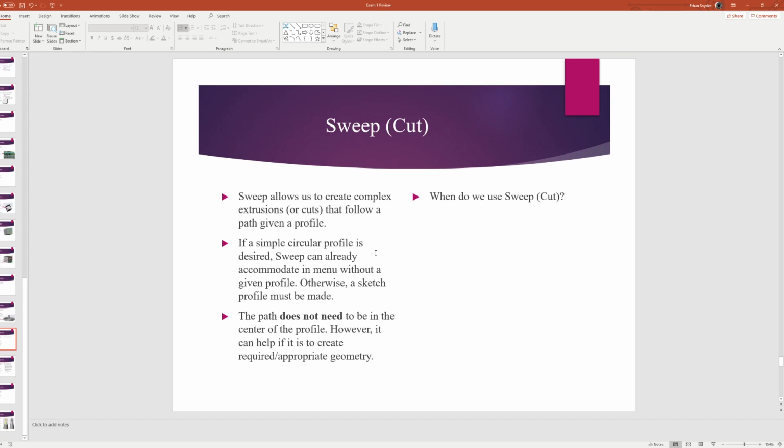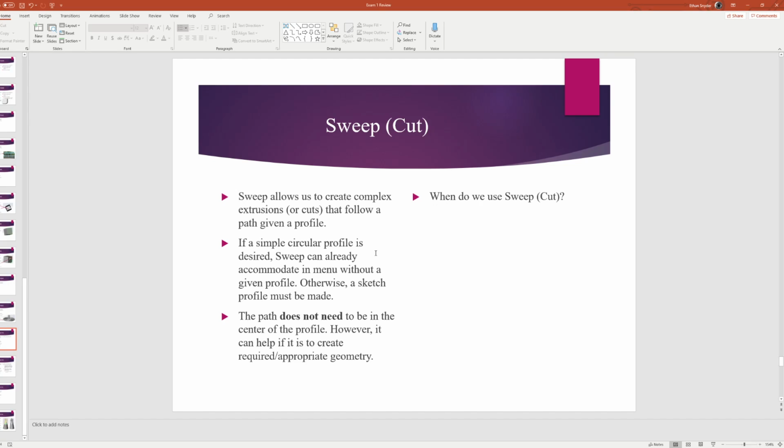and a profile. Just like what we discussed before, that's not to say that we need a profile, but you need to keep in mind that if you are ignoring a profile, the only profile that will be acceptable with purely a path is going to be a circular profile, unless you're using an existing face as a profile. So if all we're after is just a circular profile, all you need is that path. You don't need a profile for it, but you will need a profile if you're going to have some sort of other complex look to whatever you're working with.